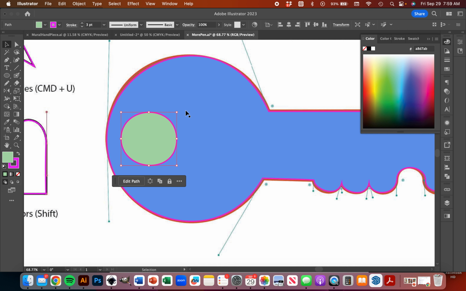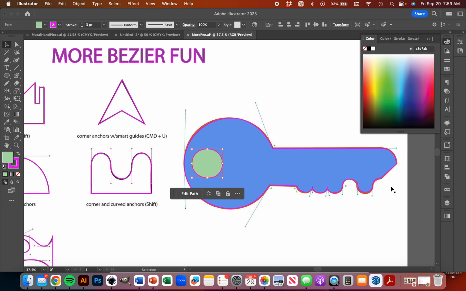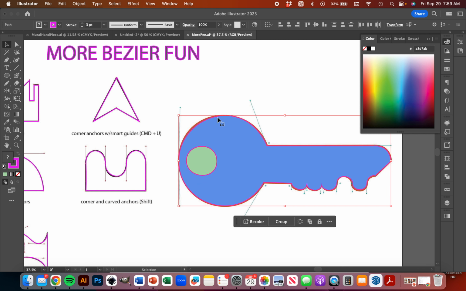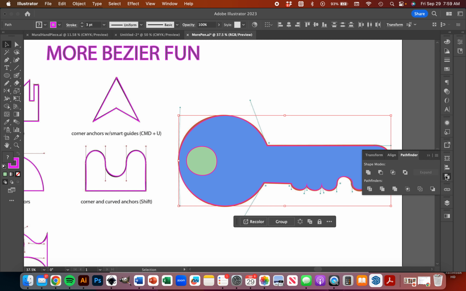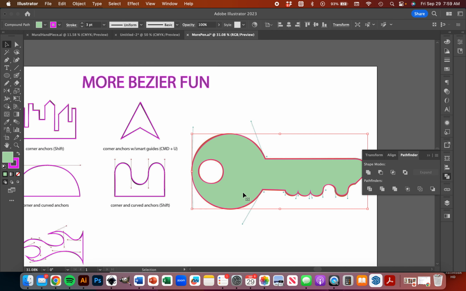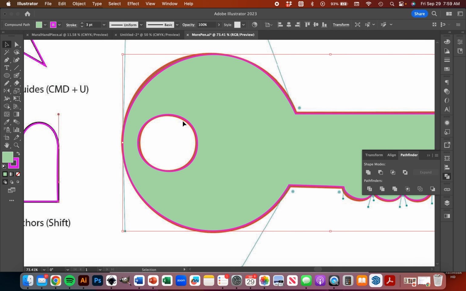Okay, I want to cut this shape out. So there's lots of different ways that I could do this. Probably the easiest way is I can hold Shift and select both pieces. So I've got this piece selected and this piece. And then I can go to my Pathfinder tool, and the top piece is going to cut out this bottom piece. So I'm going to click, and then it's going to cut that piece out. Okay, so it's kind of like a cookie cutter, and it's cut that piece out.